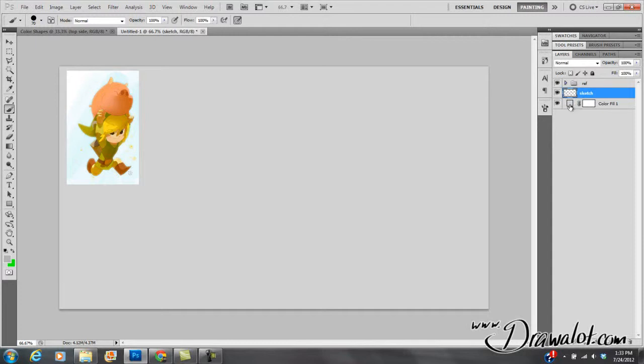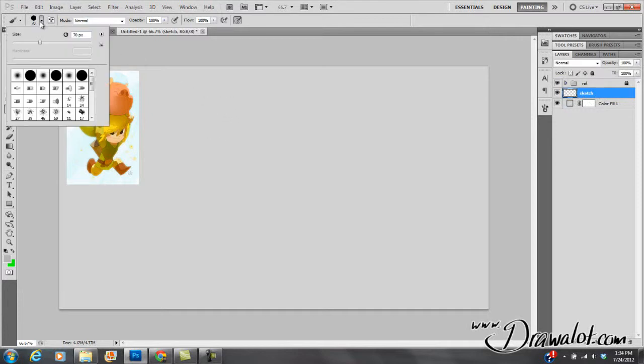Another good thing about having your background being a vector like this is it will not allow me to draw on it, which is good. I don't want to draw on my background. I want to draw on my sketch layer. So it helps me to be on the right layer. And for my reference layer, I'm going to hit this lock button, so that way I don't accidentally draw on my reference, and I cannot accidentally draw on my background, so I can really only draw on my sketch layer, which is great.